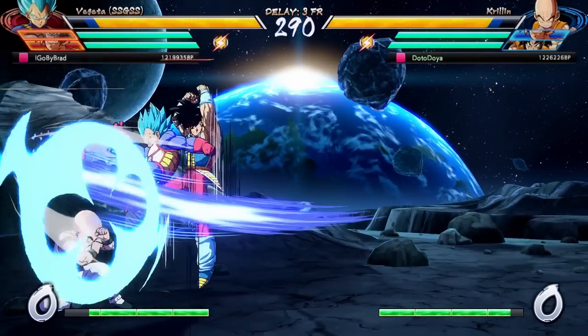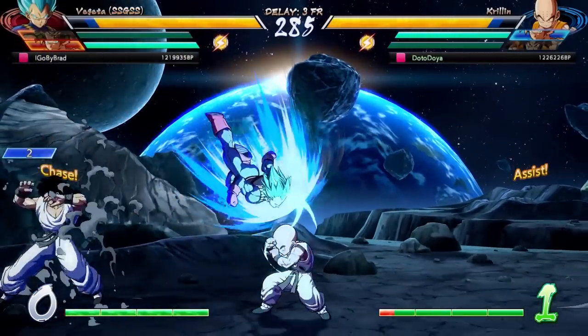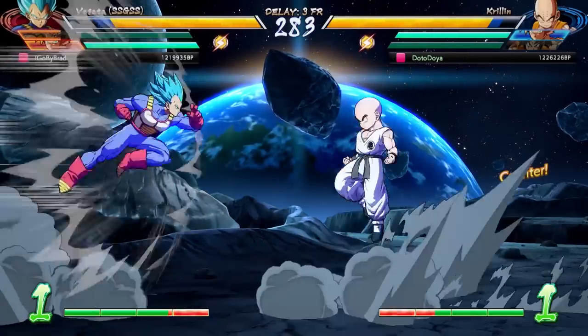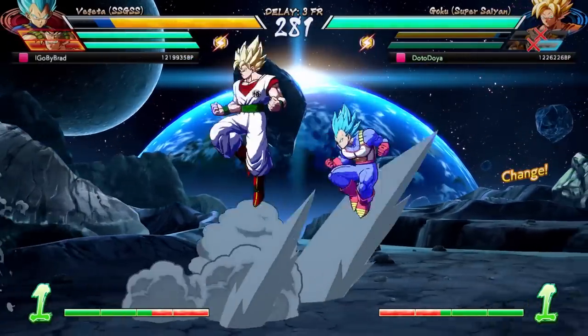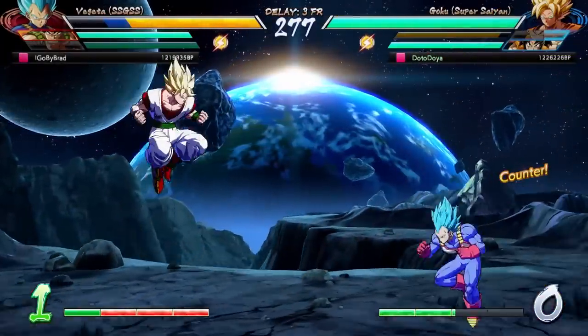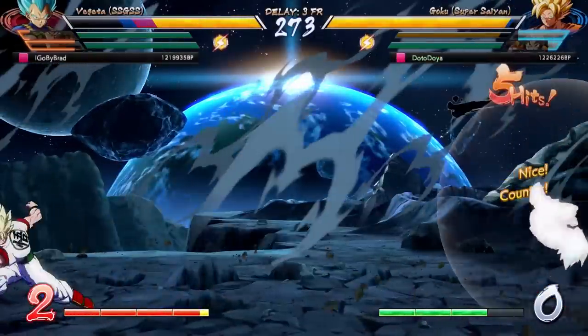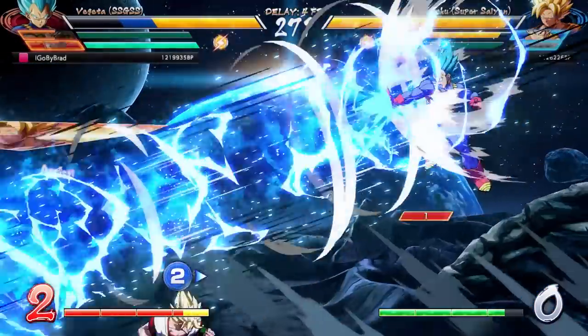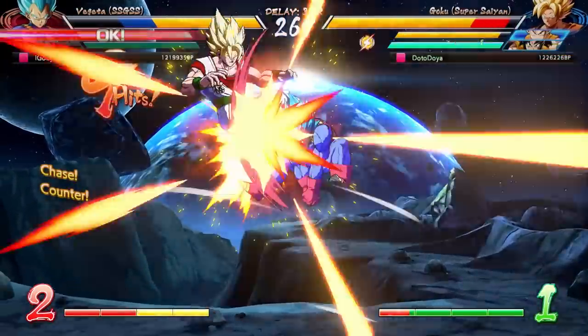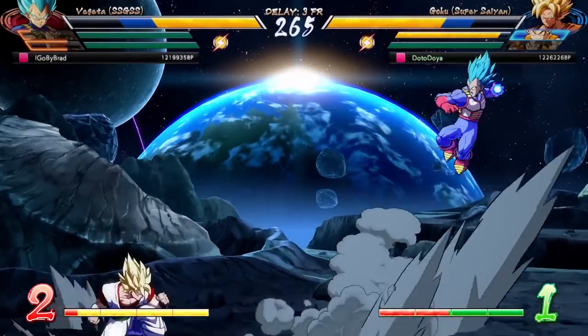Ooh, very lucky block. Alright, I definitely could have punished that, but I just kind of panicked. Again, I don't know too much about Blue Vegeta, and I thought that was a setup. Damn, we are just dancing around each other. Nice. Oh, no bar! Have I really not gotten a bar? I feel like I've been running around the map pretty frequently. Nice. Jumps right over the Yamcha assist.